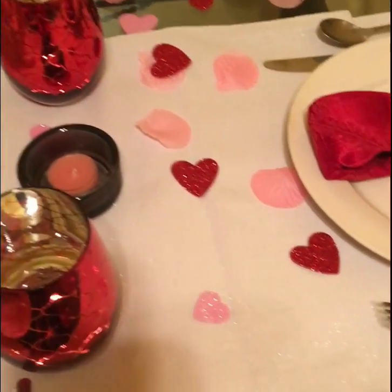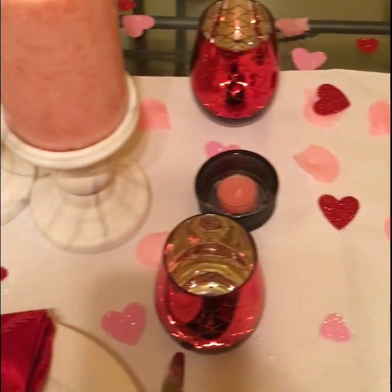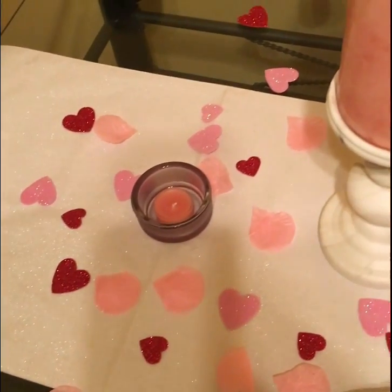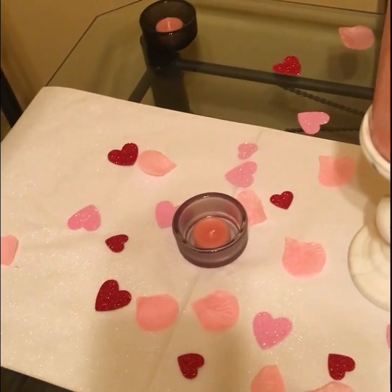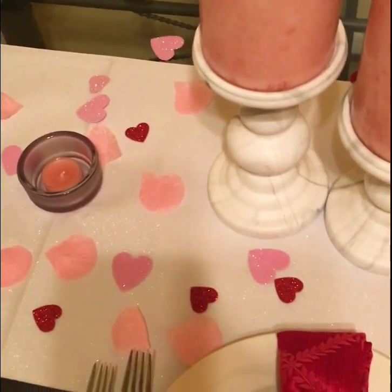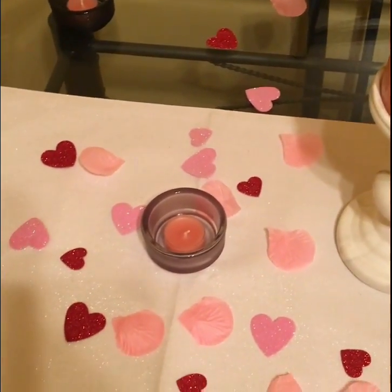And I sprinkled on the table rose petals, and the glittery hearts in red and pink. I want to give both colors, not just a splash of red. I want to have both. And I thought that just having both color hearts as well as the rose petals was a nice touch.